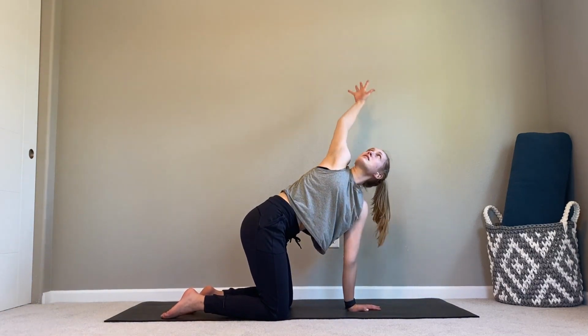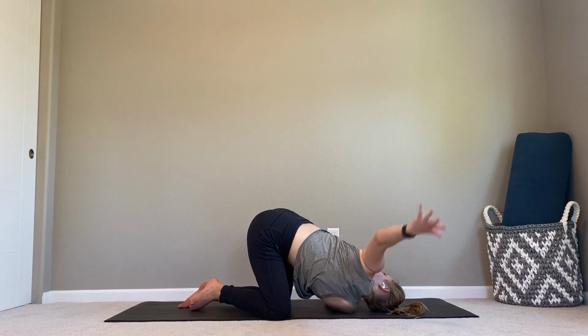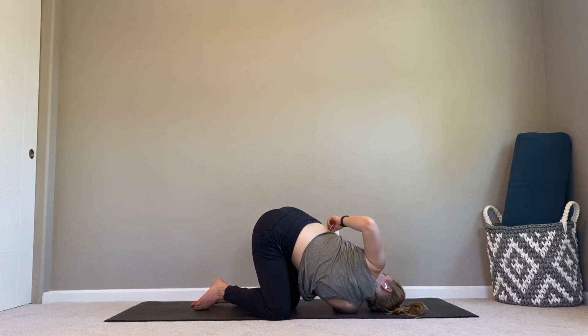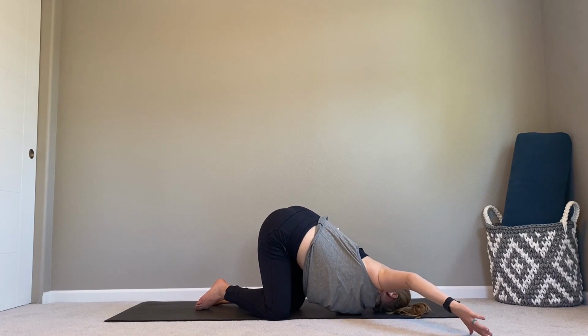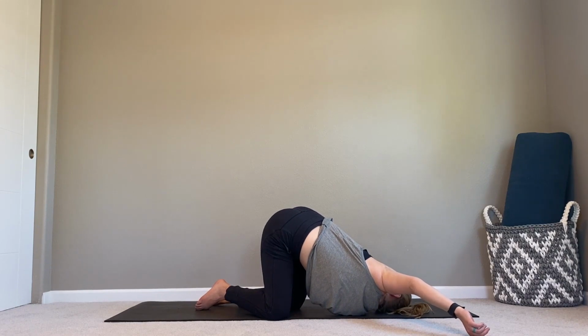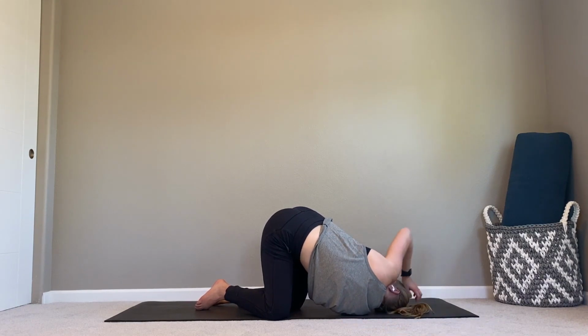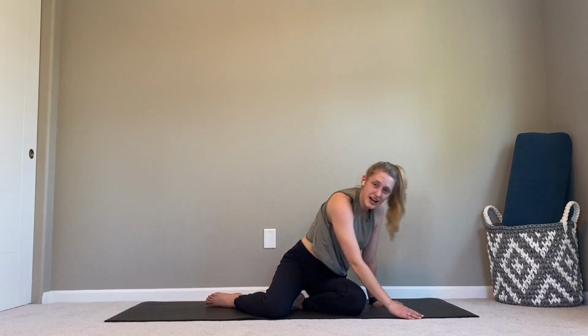Right arm lifts. Exhale, drop down. Lean into it. Hold for 5, 4, 3, 2, and 1. Back up. Shift the legs off to one side.